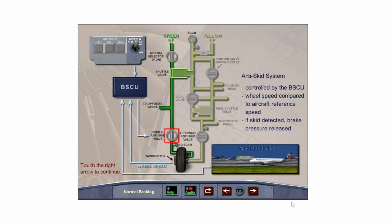The anti-skid system compares main wheel speed measured by tachometers on the wheel to the aircraft reference speed and reduces pressure to a wheel brake by closing the anti-skid valve when the wheel speed drops below 0.87 times the aircraft speed. In other words, when a skid is detected, brake pressure is released from that wheel to prevent a lockup.